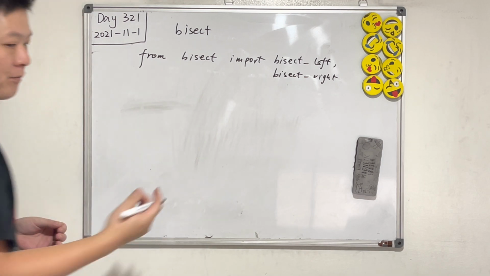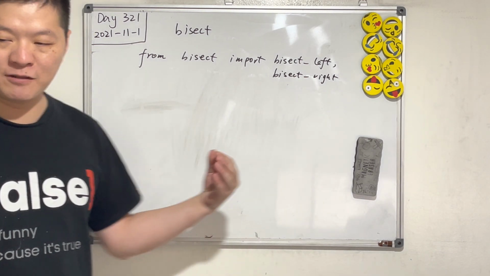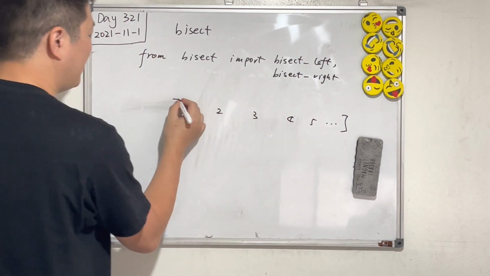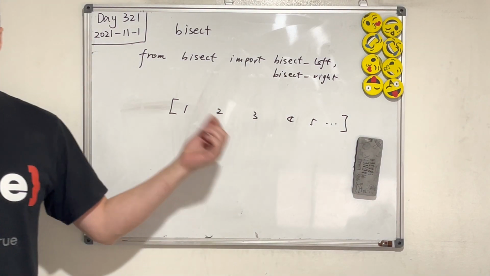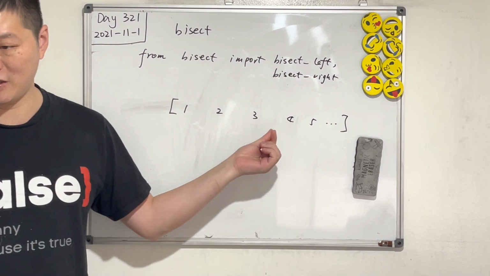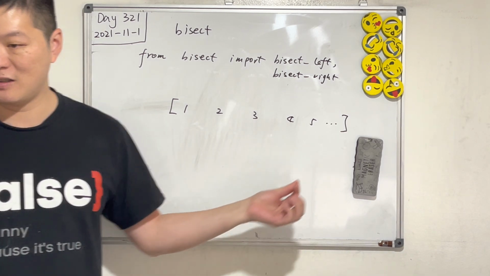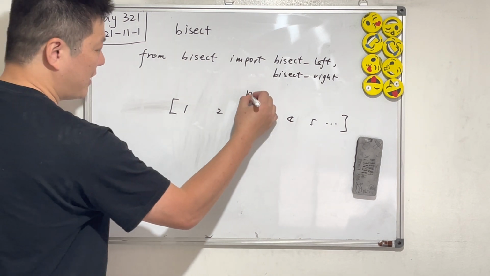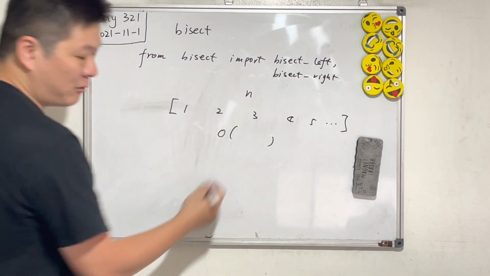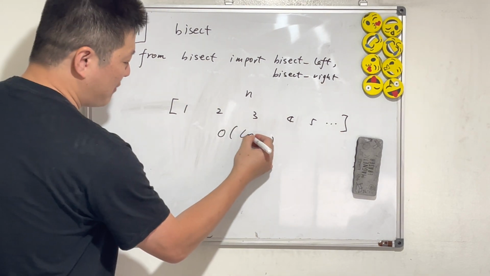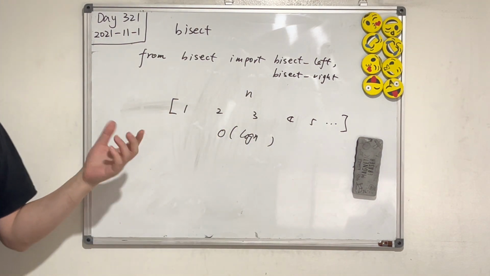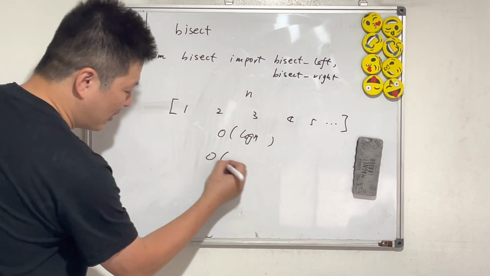Remember, if we have a sorted array, 1, 2, 3, 4, 5, and so on. If this array, a list, is sorted, we can find an element, if it's in the array, which is pretty fast, right? And the time complexity, you should know this: if it's sorted, it's O(log n), because every time we can do this binary search, we halve the search space. But if it's not sorted, we need O(n log n) to sort it.